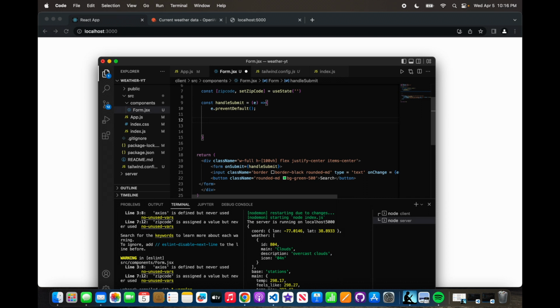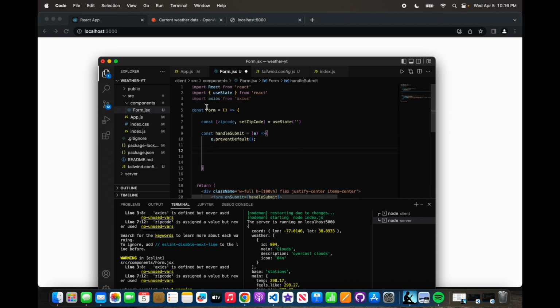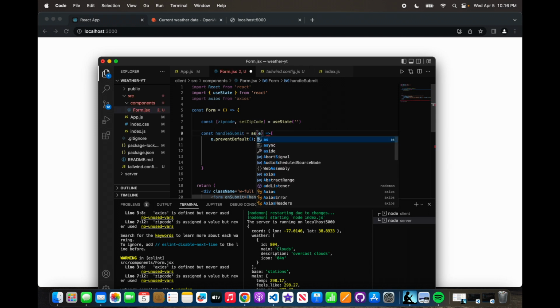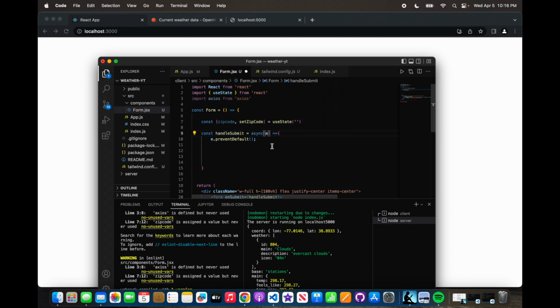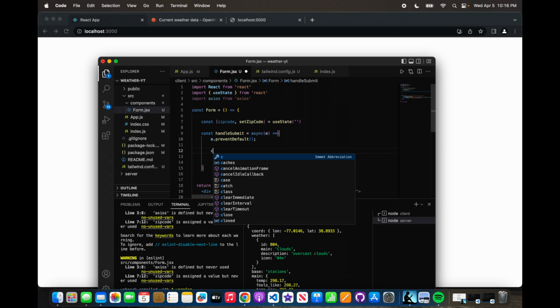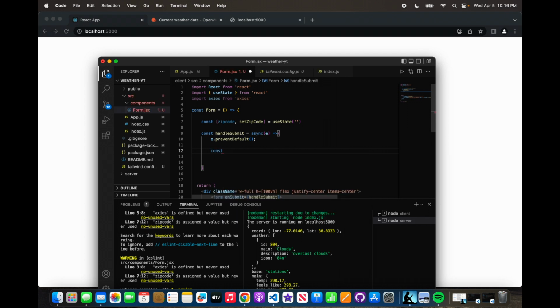So now we're going to write the Axios method for it. Because we're using Axios, we're just going to say this is an async function. Cool. Now we're going to say constant, let's call this weather data, because that's what we're going to be getting back.